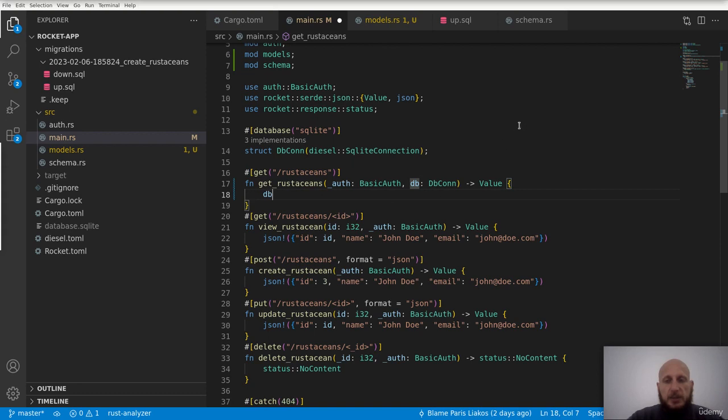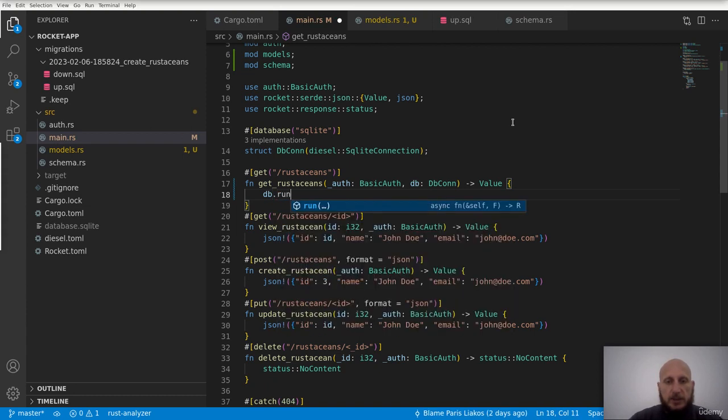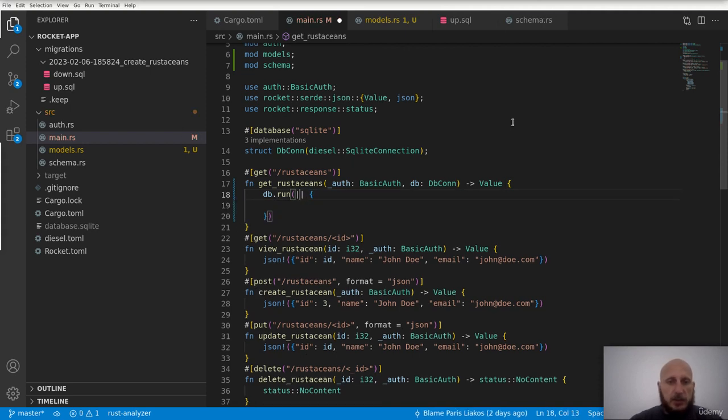So in order to get to the connection from the pool, we need to call this run function, and inside this run function we will specify a callback. This callback will have access to the SQLite connection. We are going to call it c, and in here we now have a connection, and we can start querying the database table via the connection.